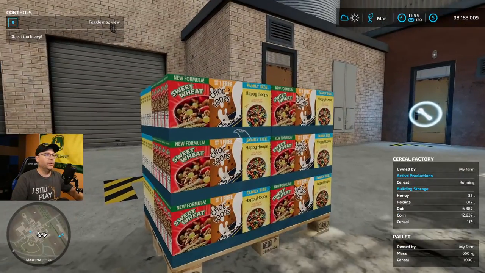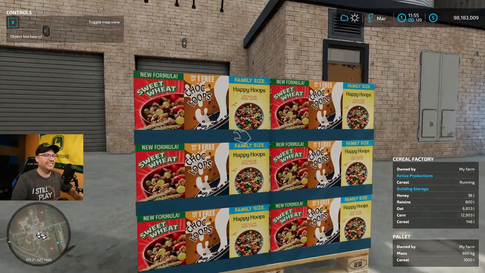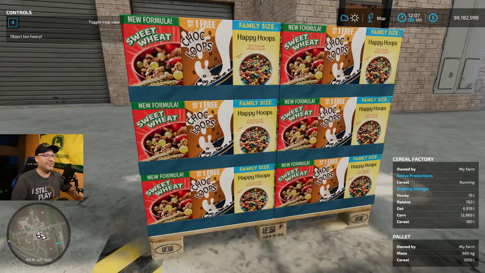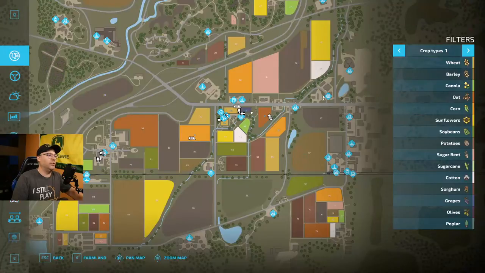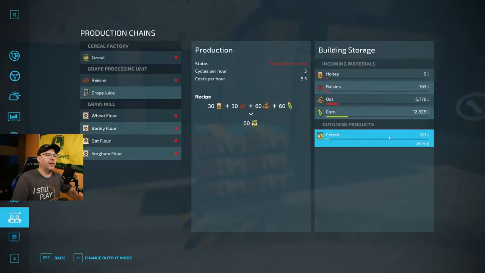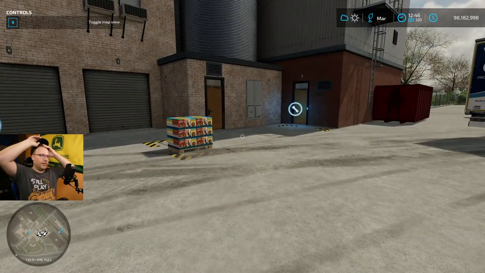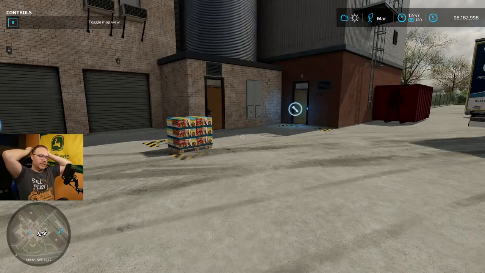So we have cereal. We've got Sweet Wheat, Chalk Loops, Happy Hoops. Kind of cool. Definitely not ripping off any standard brand styles there on those boxes. And so, yeah, we're in storing mode right now. So we are going to keep that here, or it's going to put it out on a pallet there. I think if I were to change the mode to distributing, it wouldn't put the pallets out here. It would just store it internally until it could distribute it to another place. I don't think cereal distributes to anything else, though. I'm not sure.